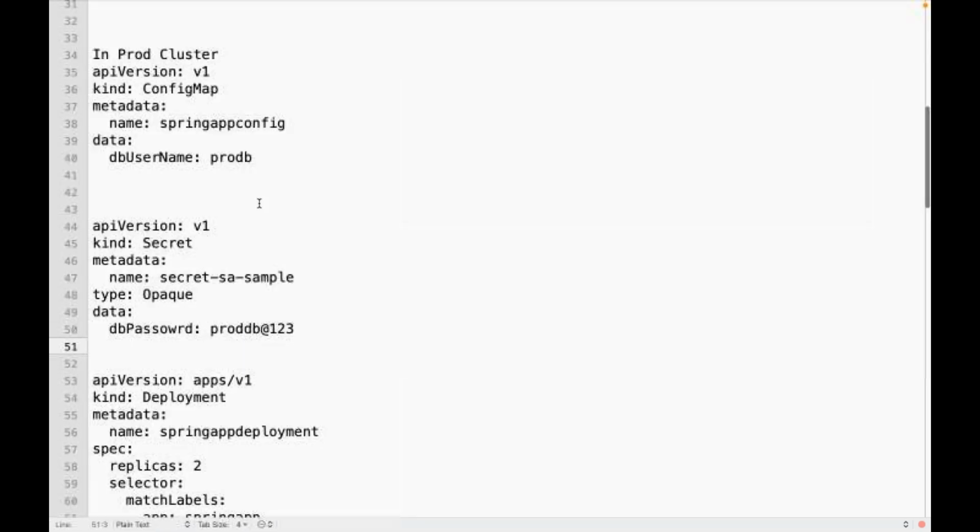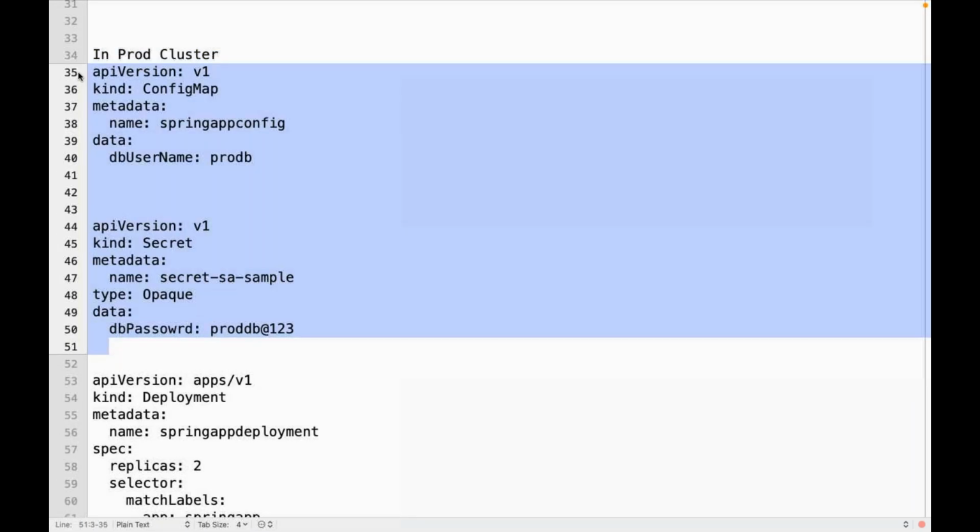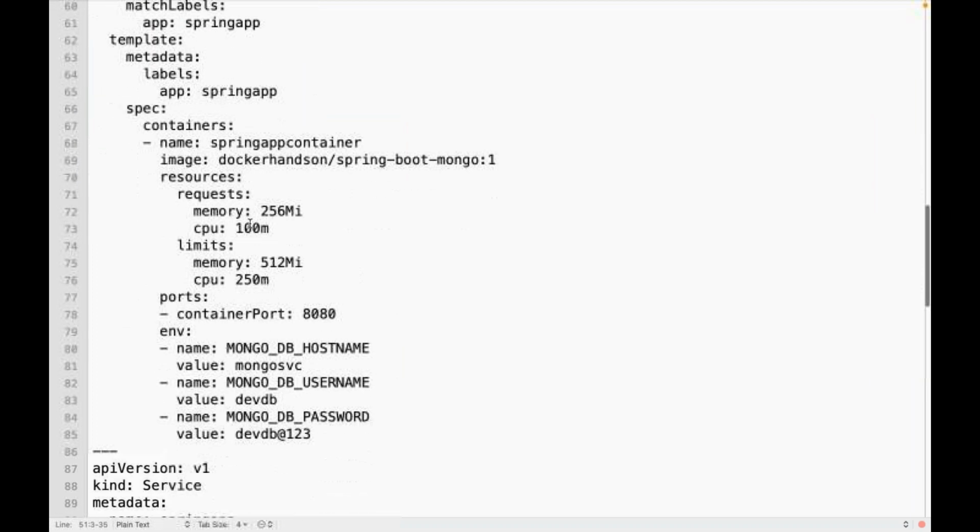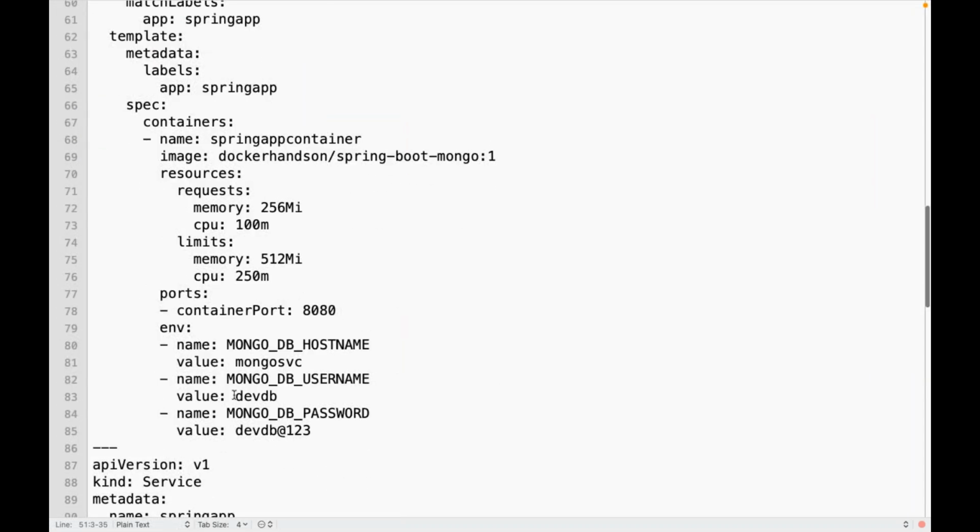Now, I'm going to create a config map and secret like this. Now here, can I refer like this instead of hard coding in my actual manifest?